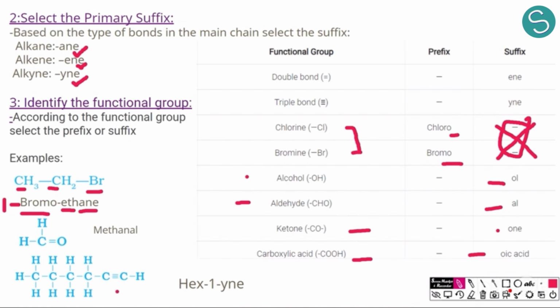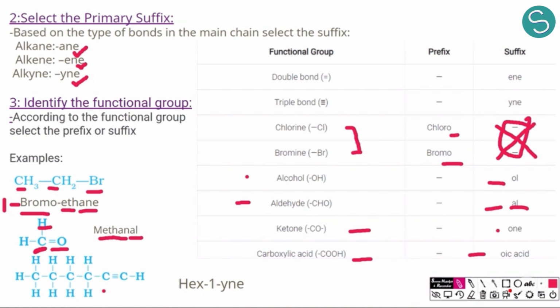Then let's consider this example first. Here I have only 1 carbon. This means the word root will be meth. And here I can see I have an aldehyde. What is an aldehyde? On one side there is a carbon chain and on the other side there is hydrogen. So instead of the carbon chain I have hydrogen here as well, which is okay. So this is an aldehyde. For aldehyde we use the secondary suffix -al. So we have made it methane because there is a single bond, there is no double bond. So methane and -al is the secondary suffix which we use according to the functional group aldehyde.